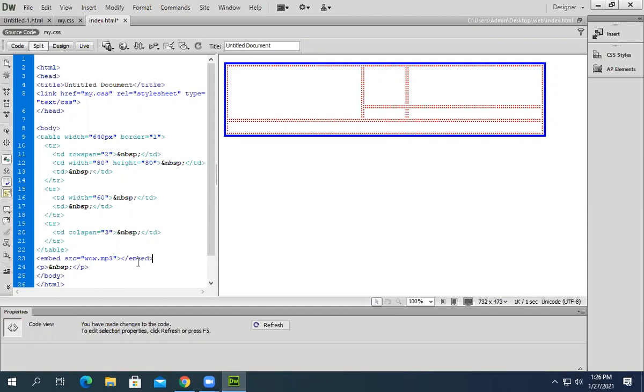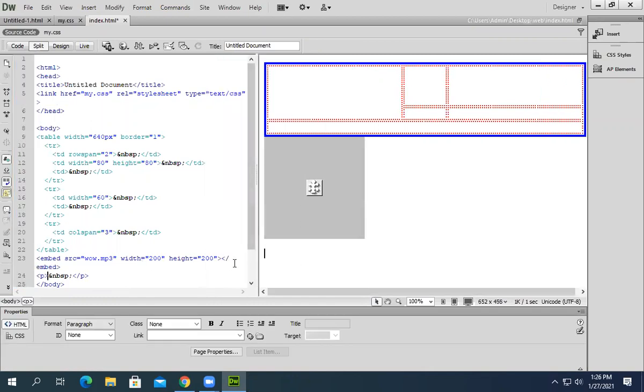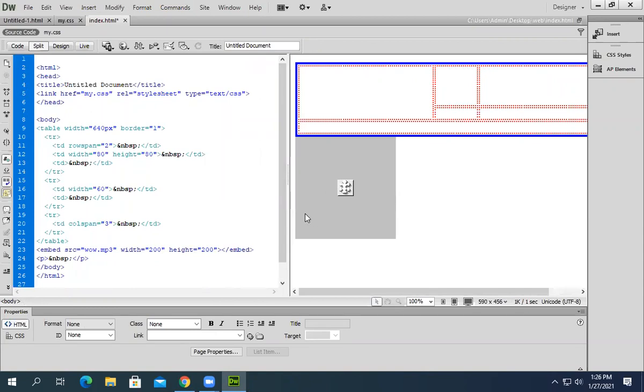And this is exactly the same way you will insert the video as well. साउंड और वीडियो, और वीडियो जब होगी उसमें आप ये कर सकते हो, you can define the width and the height of the video as well. Get my point? Please note it down. So अगर वीडियो होगी तो वीडियो में you may want to define the width and the height of the video, so you can do it within the tag. So embed is used for both. Yeah, embed src.